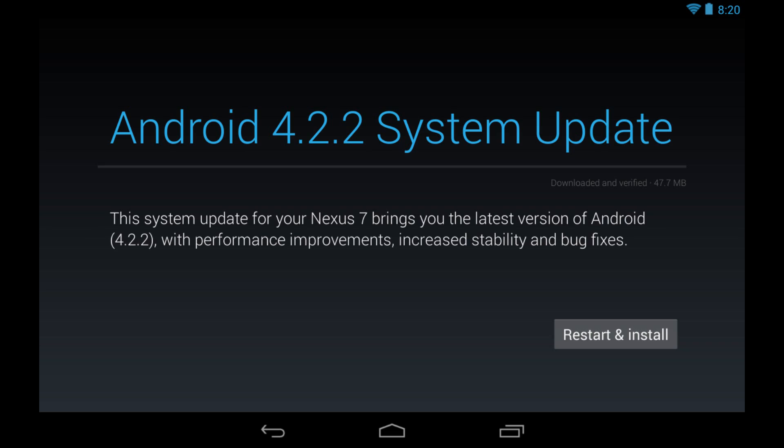If you have the current generation GSM Galaxy Nexus, the Nexus 7, or the Nexus 10, you can go ahead and sideload this installation. They should be showing up over the air for some of these devices in the very near future. Unfortunately, the Verizon Galaxy Nexus will probably never ever see this update officially, so I am waiting for CyanogenMod to get their hands on it and push it out. But anyway, enough of my frustrations, let's move on.